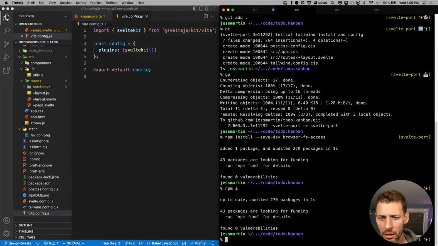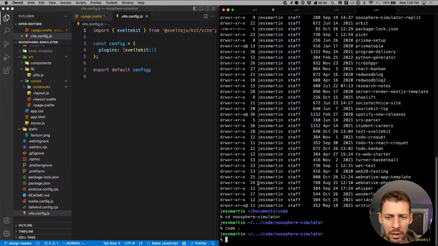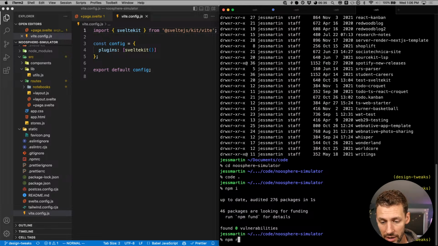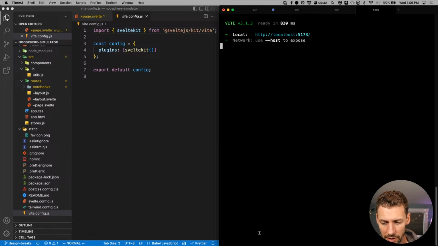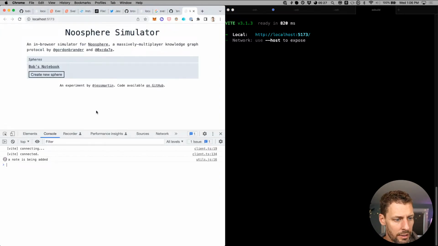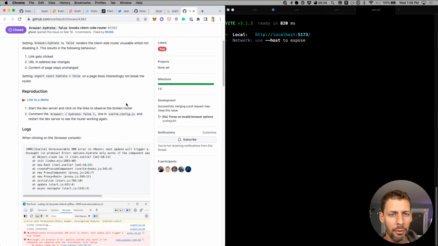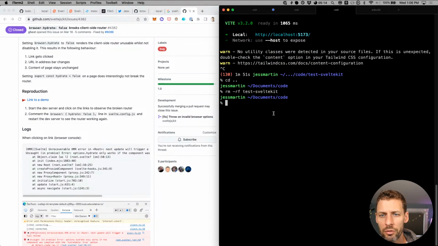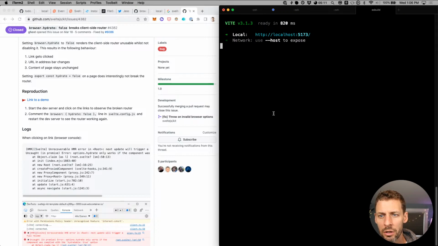Kablooey, goodbye. All right, we're at our to-do Kanban app, and we believe that Newsphere Simulator does not have this problem. Let me verify that it does not have that problem by running that development environment. It does not have that problem. Okay, cool. Man, I really should have written about, okay, this time I resolve to write down the solution to this problem. I am running 313 Vite, so there's some differences in versions here. But I'm pretty sure I ran into this problem before.